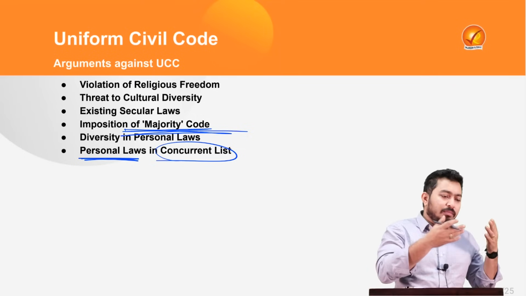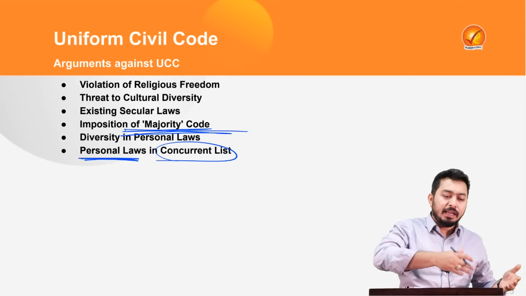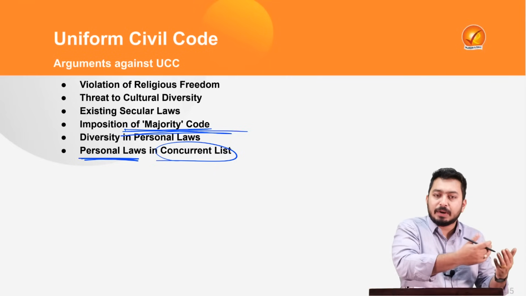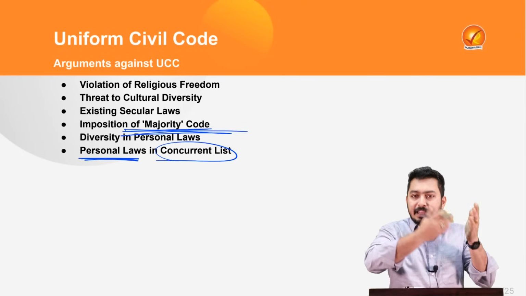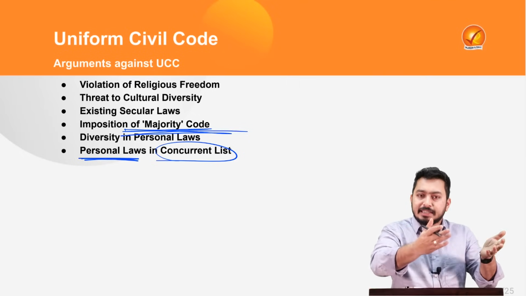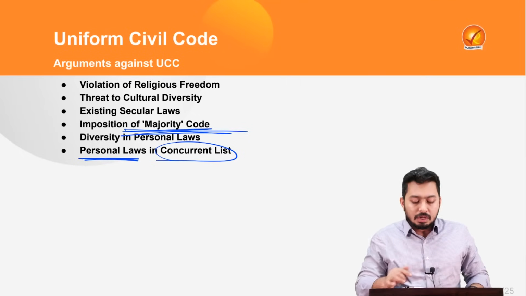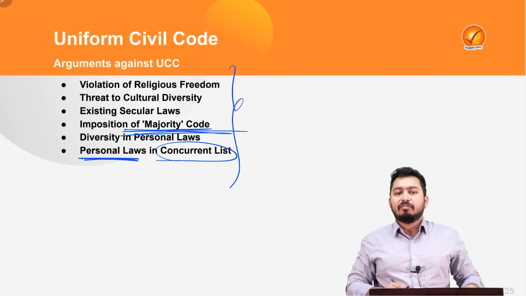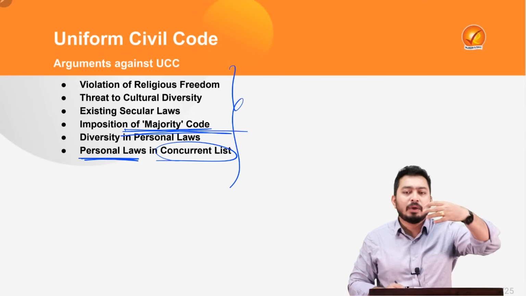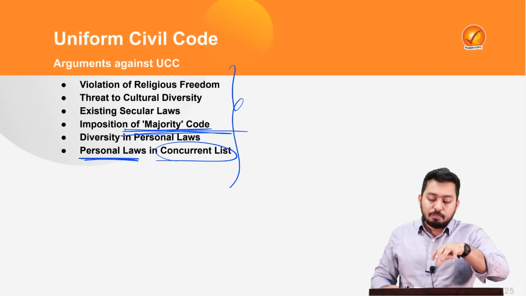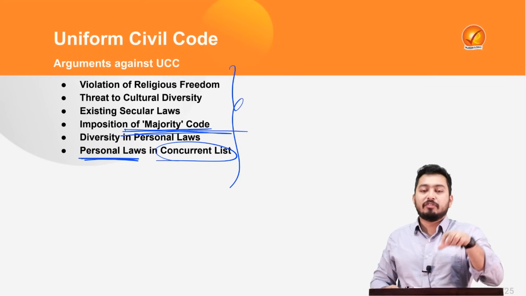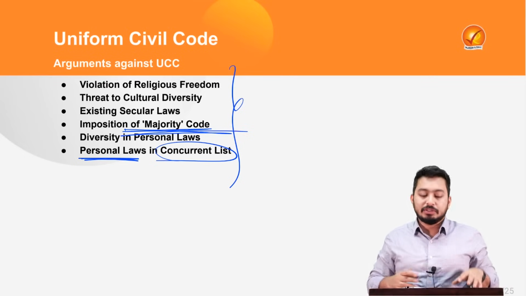For example, one community called the Dawoodi Bohra community will have a different set of cultural practices which are not followed in other sects of the same religion. So they have different kinds of diversities based upon language, based upon the region that they are located in. So how can you bring such a uniform code when there is so much diversity from district to district, right?